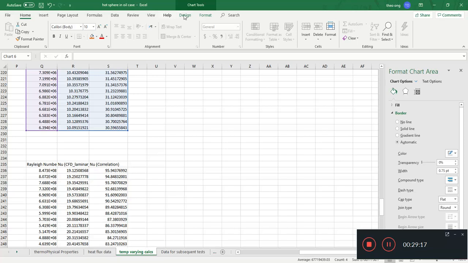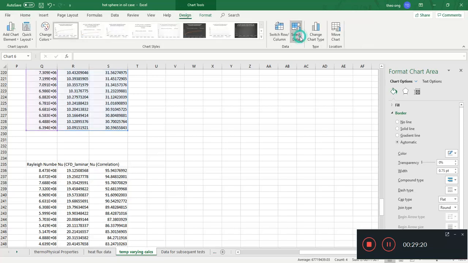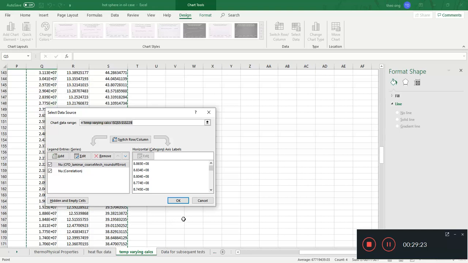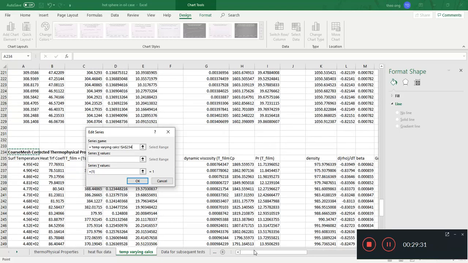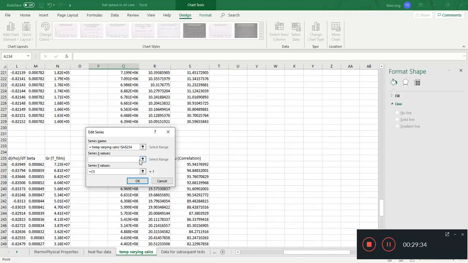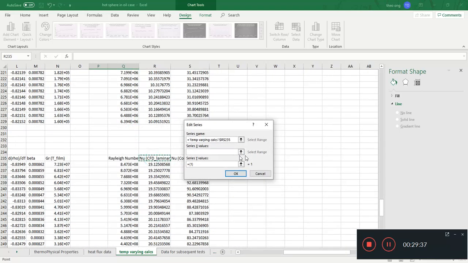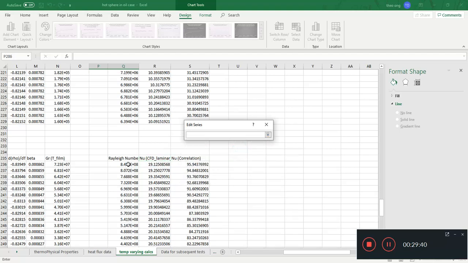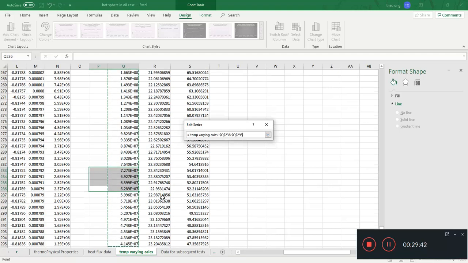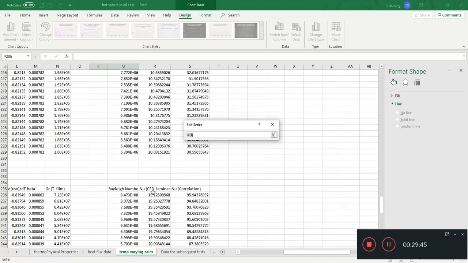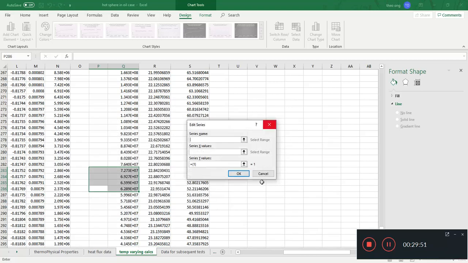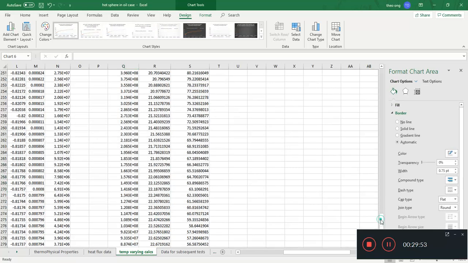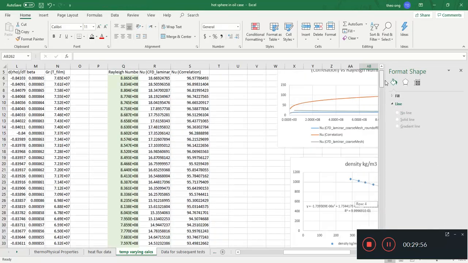We can just select data, add an entry. So the entry will be named coarse mesh corrected thermophysical properties, or I can use this instead, CFD laminar. I'll have the Rayleigh number here, add it. It's the X value. We can compare against temperature later, but for now, Rayleigh number will suffice. And cancel. I'll put OK. So we see the effect of round off error.